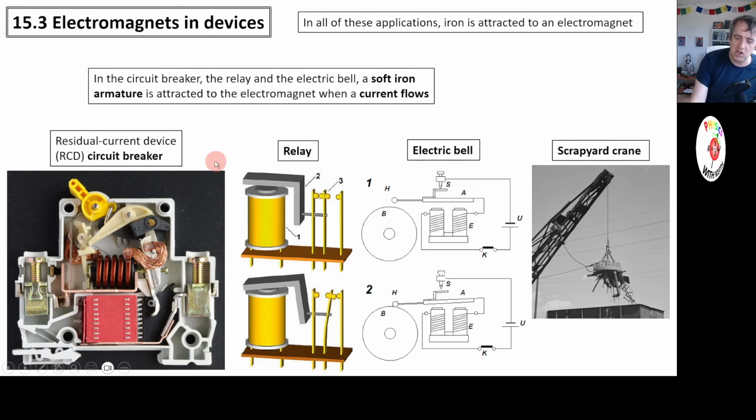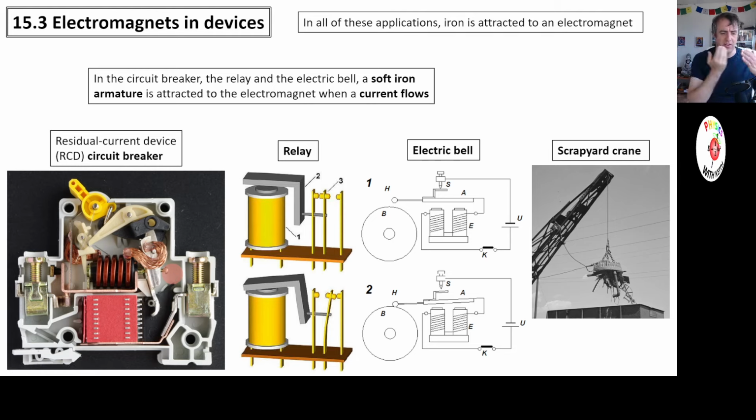But it also latches when that happens. So if the right amount of current is passing through the coil, so let's say it's a 13 amp RCD, so less than 13 amps passes through the coil, then the magnetic force on the armature isn't strong enough to pop it out. There's springs holding it in place. But if enough current passes through the coil, so let's say I've now put 14 amps through my 13 amp RCD, more current, so stronger electromagnet. It's now stronger than the force of the springs holding the armature in place. So the armature pops out.